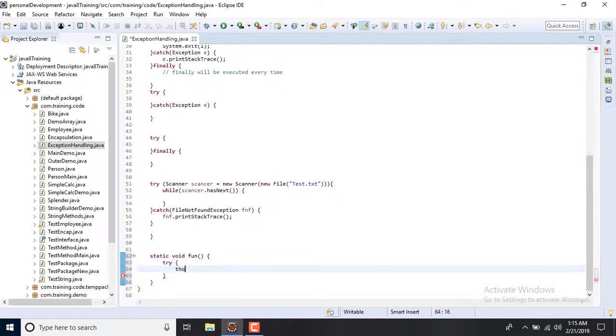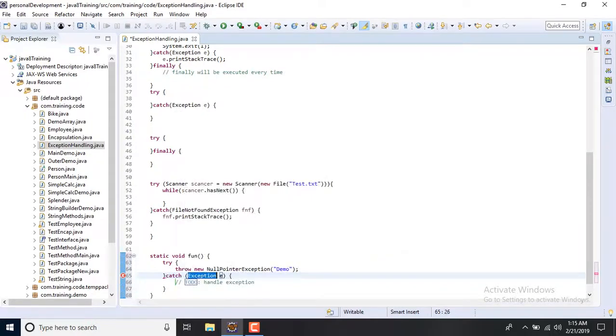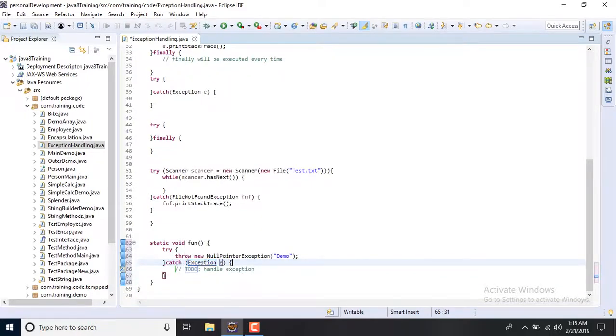Now we are going to throw new null pointer exception with any parameter like this, and here we will be catching this scenario, and here it will be null pointer exception.